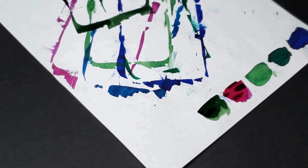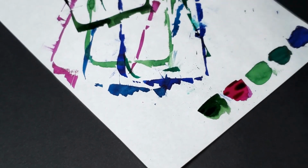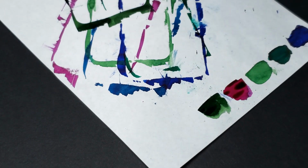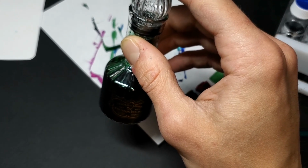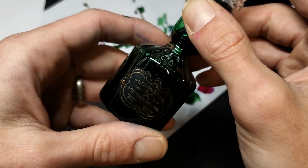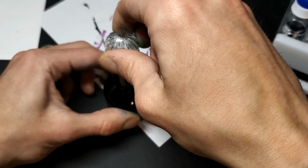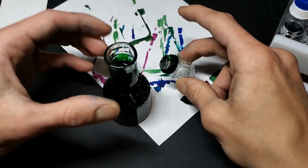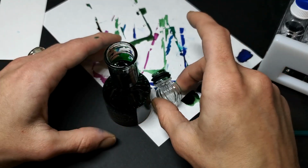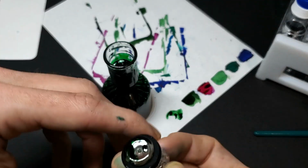I have some in a sample vial. I can't find the sample. Whatever. I guess we'll just have to do it the way you're supposed to do it. We can zoom out for that, can we? Yes. All right. We'll turn this upside down. Turn it right back up. The seal seems to make some suction. It sucks the ink back up so the marble moves, so you don't get as much of a fill as you normally would. Actually, we don't even need to use a brush, really.